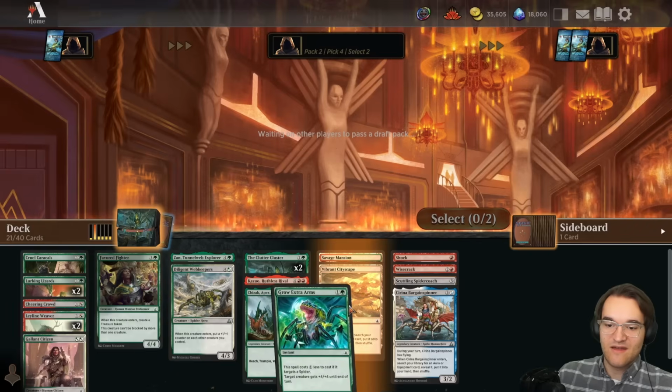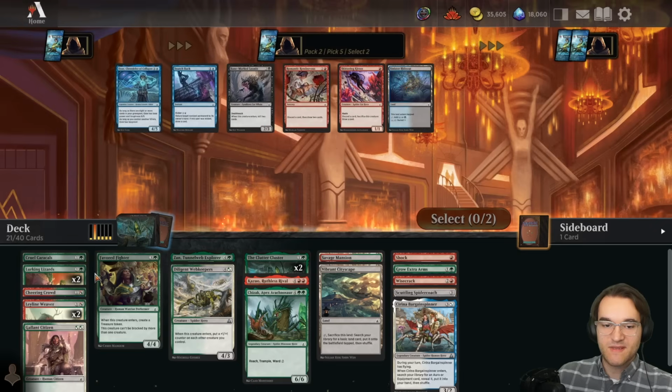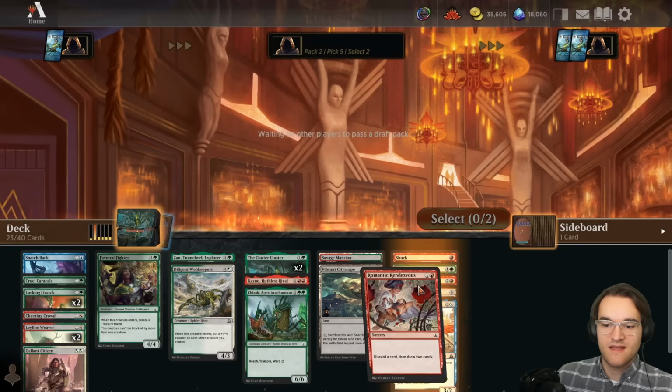Usually that's an area where I find myself struggling moving into pack 3. I'm like, oh no, I need a few more 2-drops. Not the case. Not the case today at all. We're doing great on creatures. We just need the interaction. A little bit more mid-rangey creatures, some 3s and 4s would be nice. But the primary thing we're looking for is removal to get things out of the way.